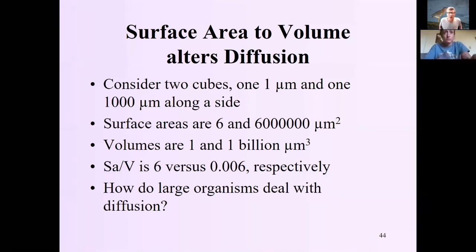Hi. When we left off last time, we were talking about surface area to volume. And the very last question we were still on is, how do large organisms deal with diffusion? The point being that if you have a large body like us or a large fish or this heron that's behind me, molecular diffusion is not going to do it. It's not going to get oxygen into your cells fast enough. It's not going to get CO2 out fast enough. It's not going to get all the other things to each cell.